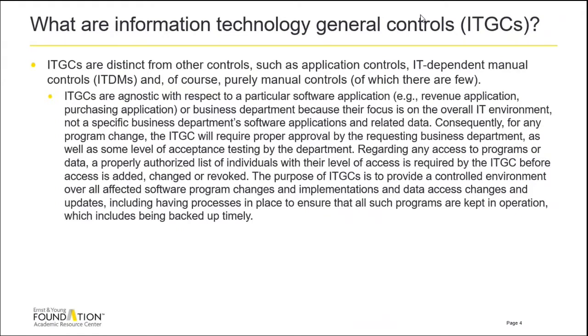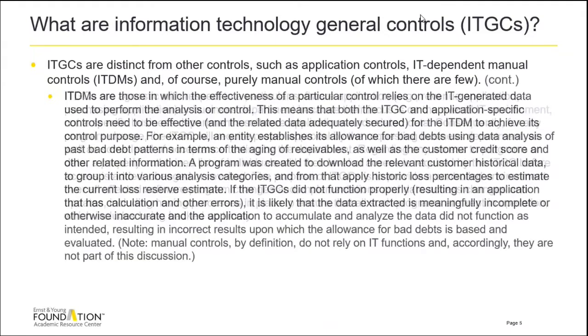Before access is added, changed, or revoked. The purpose of the ITGC is to provide a controlled environment over all affected software program changes and implementations and data access changes and updates, including having processes in place to ensure that all such programs are kept in operation, which includes being backed up timely.